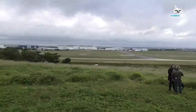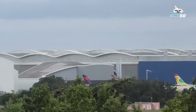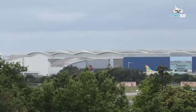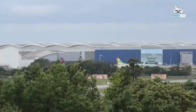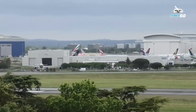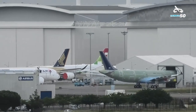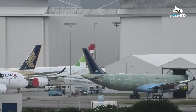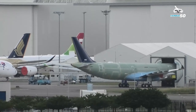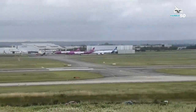That over there is actually the A380 final assembly section, so who knows what's going to happen to that once the assembly or the manufacturing of the A380 is mothballed, so to speak. Don't know what's going to happen over there. I should imagine that they will keep those hangars and use them for maintenance or whatever. But in terms of the actual assembly line, final assembly of the A380, have we seen the final one there? Who knows? So parallel runways here at Toulouse, of course.